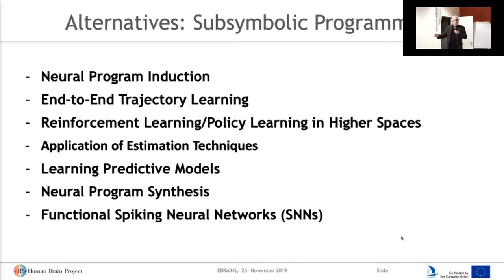What is done today is end-to-end trajectory: move from A to B, or walk from A to B. This exists. You can apply reinforcement learning, policy learning, which requires some abstraction to do this type of work. We believe that in the brain this is used. It's a multi-level reinforcement learning. The question is how to optimize locally so that globally we can achieve good results. Then learning predictive models is very important. If you do anything, for example playing table tennis, you must predict what happens, what will be the next action. If you play tennis or do other things, prediction is steering the focus of interest of the perceptive systems. You look at things which are relevant for the next action, and then the brain computes that.